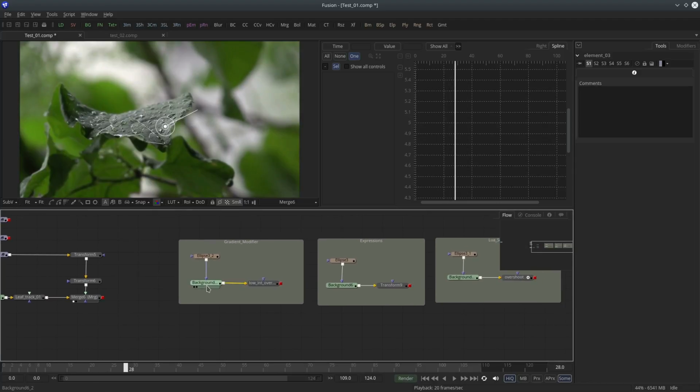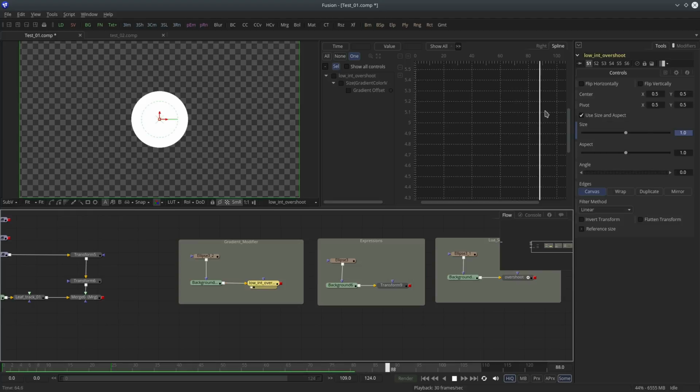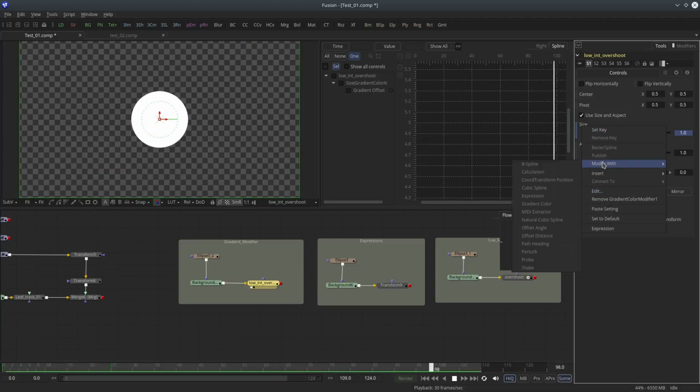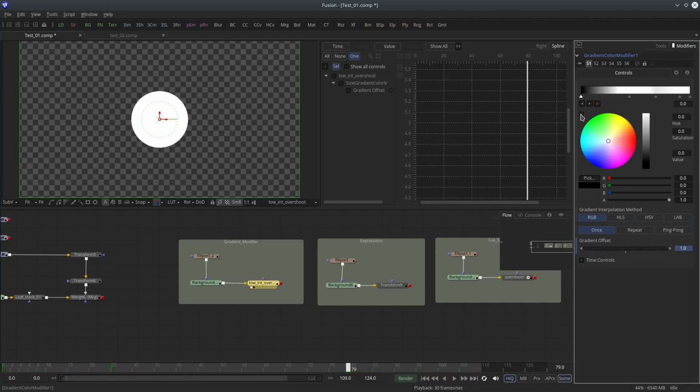This first one is using a gradient modifier. So if I select this transform tool and go to the control panel, I have applied a gradient modifier on this property. And if you come to the modifiers panel, you will see that I have created some color points, color inputs, but I didn't change the color, I have just changed the values.